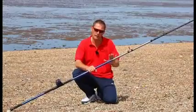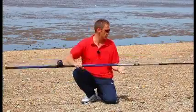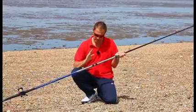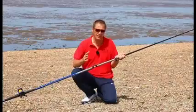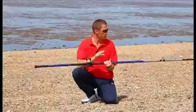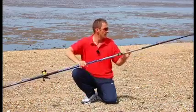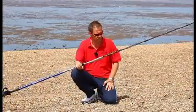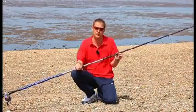Right, there are two rods in the range, there's a 12 foot and there is a 13 foot. Both have got fixed rail seats, two piece, equal section, shock resistant guides, very slim line, keeps the rod nice and balanced, nice and light. Actually, you could use a multiplier or a fixed spool on this rod, but I'm using a multiplier today. And it's a carbon beach rod. Finish is absolutely superb, as you would expect from Sonic anyway. What can I say for 60 quid? Awesome.